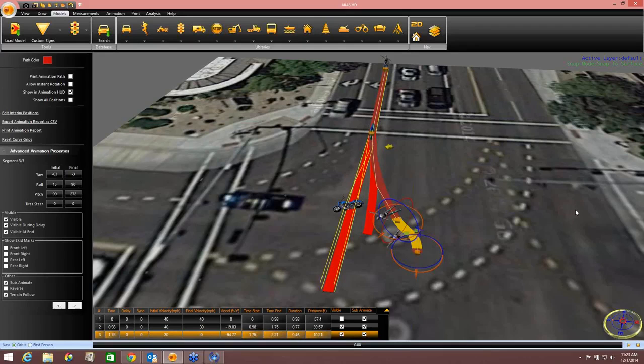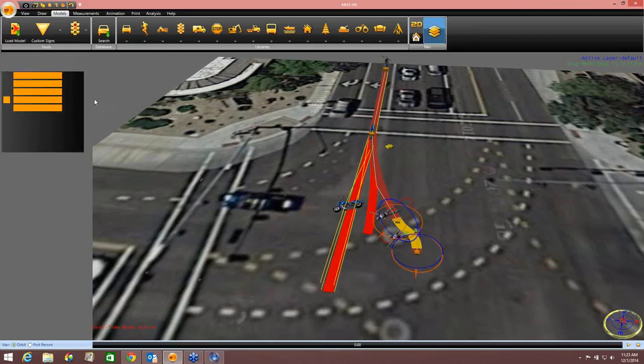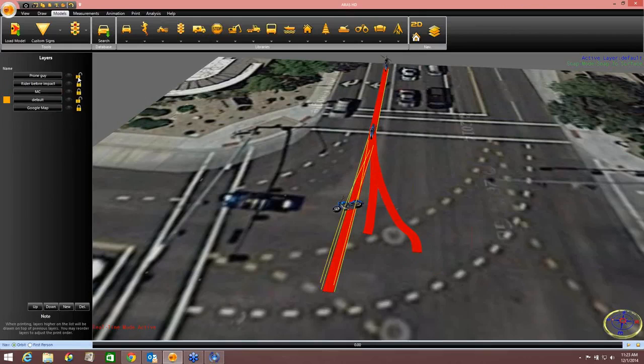Okay, we've got some comments that we like the different layers. It makes it easier because that way you know what item you're animating you're selecting. Just go into your layer manager, and if you don't want to select the prone guy, you lock him down. If you don't want to select the motorcycle guy, you lock him down. Rider before impact, if I want to get that guy, I unlock him, and I make him visible or invisible, depending on whether I want to see him or not.